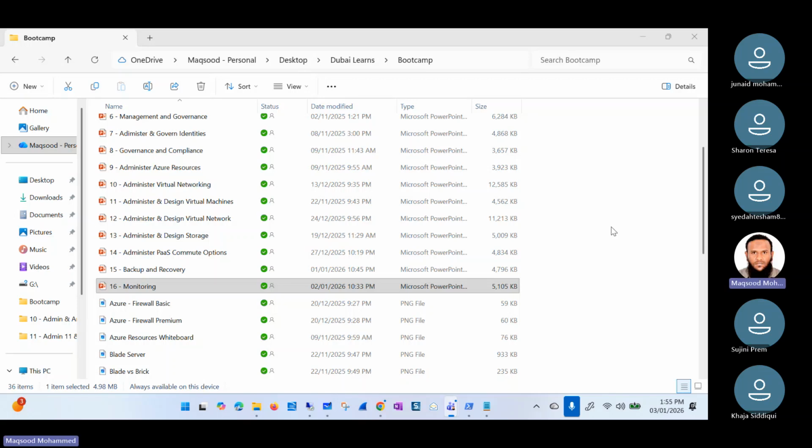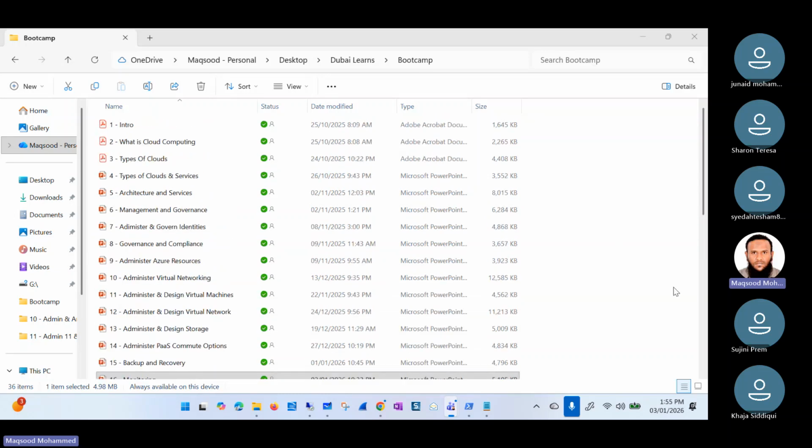If you have decided on a specific path, for example Azure Admin Associate, if you are going towards the administration part of the Azure platform, do the Azure AZ-104 exam. That will definitely add value to your profile. That demonstrates that you know the stuff, and I'm sure you should be able to handle the Azure platform.